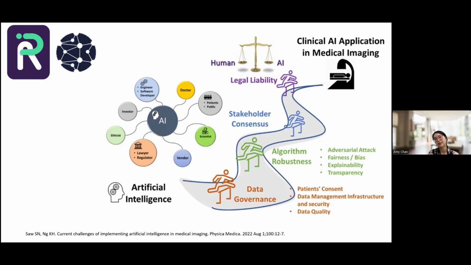So I think with AI and health, that's where we are on the journey. We're at the stakeholder consensus stage. We're trying to work out how to actually implement this. But ultimately, it's a balance between human and AI. And there are also legal and ethical issues to consider, which, as we said, this webinar series is trying to get everyone to think around, some of those ethical and responsible uses of AI.